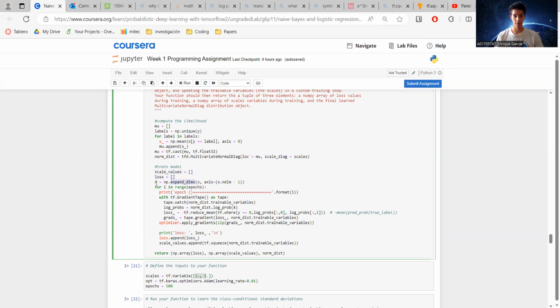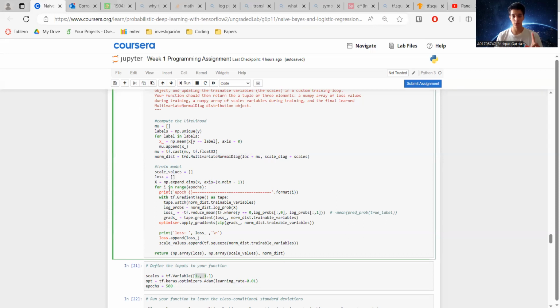We're first going to expand, as we have done before, the X-training data, the features data, in order to compute the probabilities for the specific distribution that we have already created. This is a form that it requires.